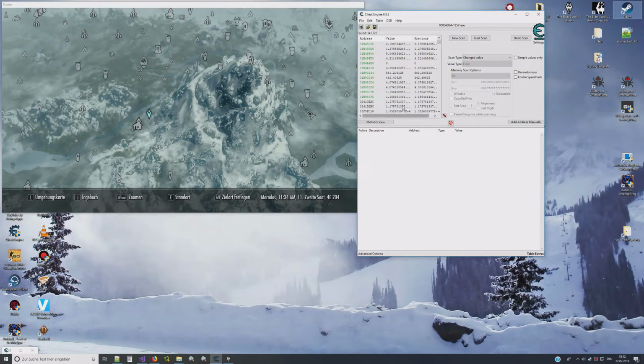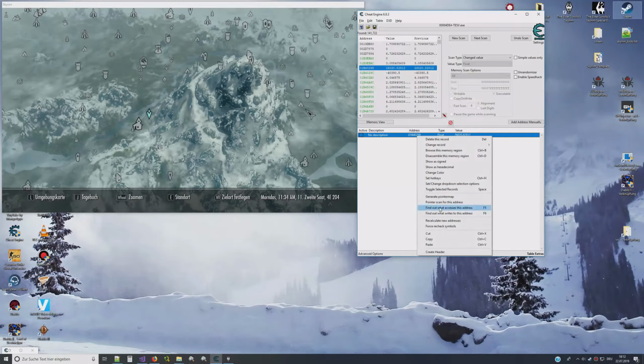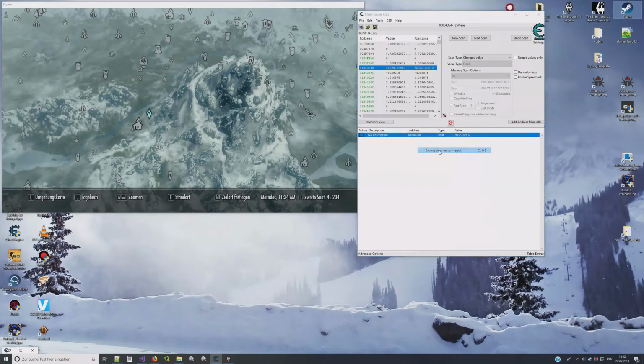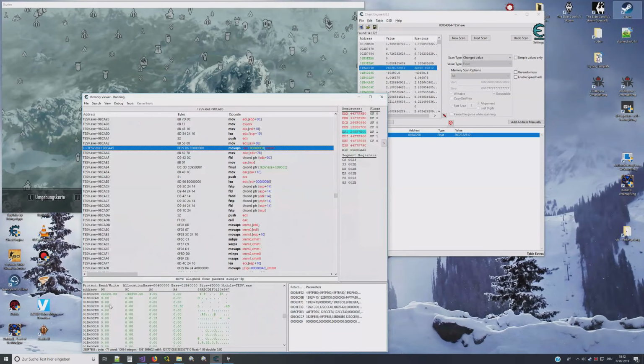Let's have a quick look in here, and the only ones which look like coordinates at all are these two, and probably these two. And if we pick this one, for example, as the first value, and have a look at the memory region in this case, we see directly that this is gonna be good.